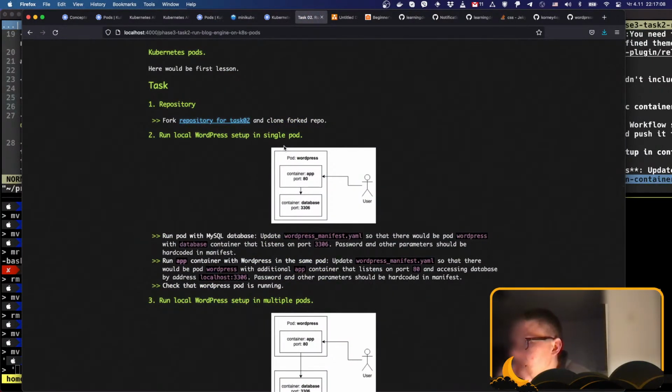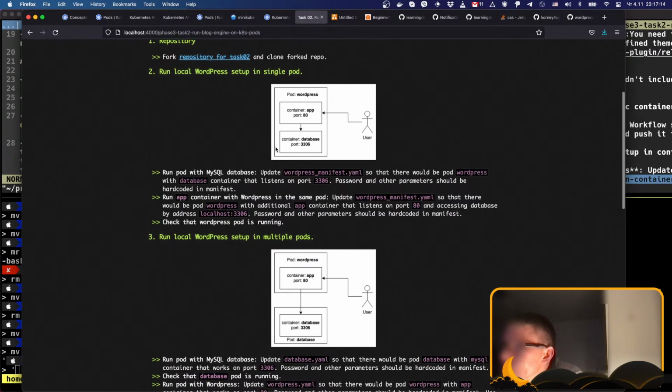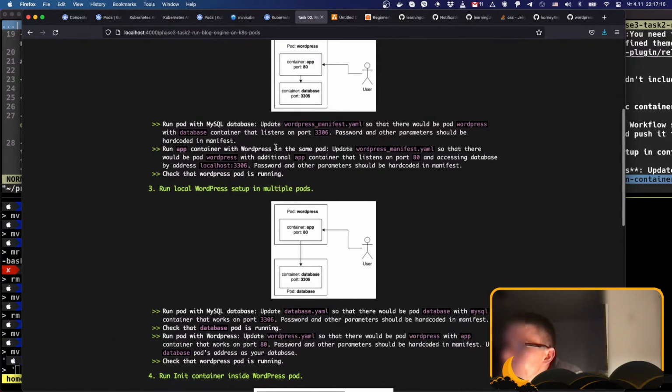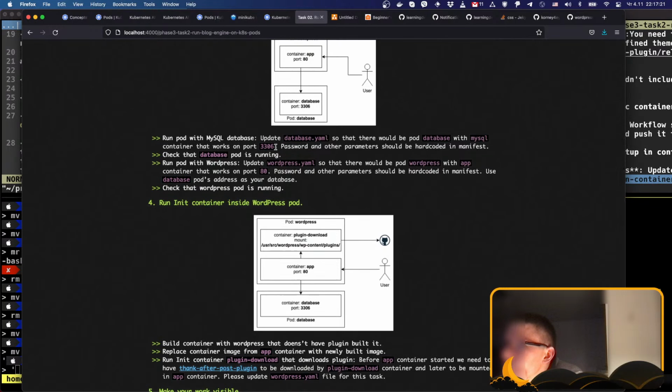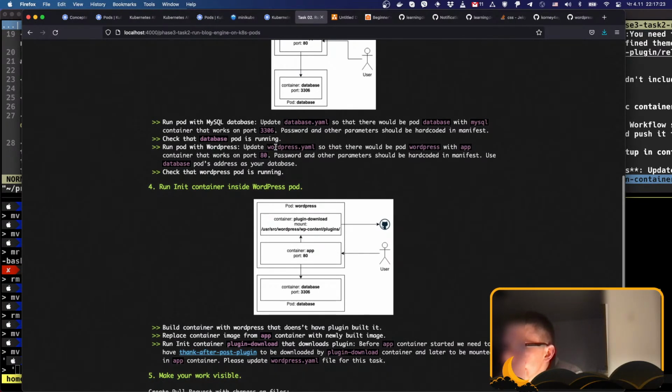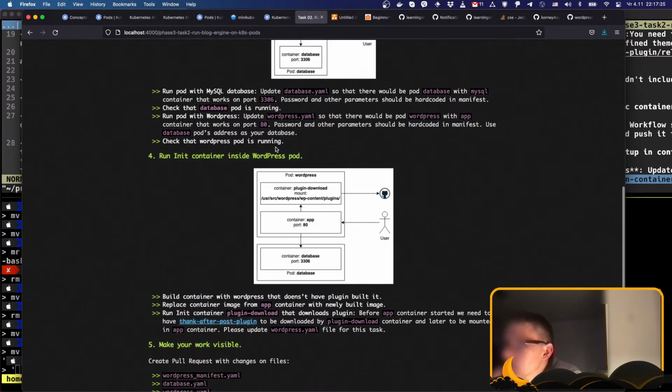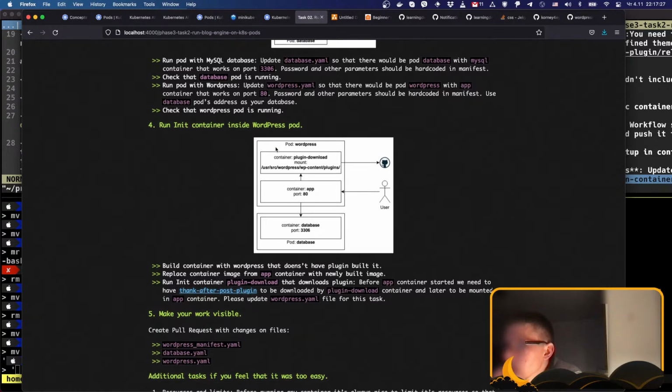Okay, so we have run local WordPress template single pod. Okay, run local WordPress in multiple pods. Okay, and run init container inside WordPress pod.